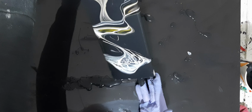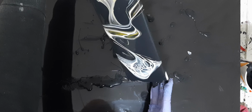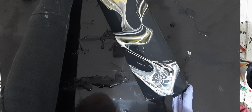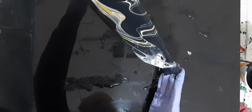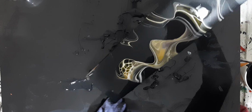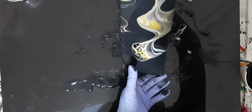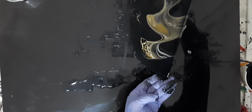Okay, we're just going to keep swiggling this down slowly, slowly, slowly. In order to stretch out your cells, they have to go over the edge to really stretch them. They'll only stretch a certain amount if they don't go over an edge. So it's quite important, if you want the big cells, to take it right off. This is a totally stupid way to hold my arm, you guys, and I know that, but I'm trying to get this section down to the bottom now. And then we'll take a look at it, and then we'll figure out what we're going to do.